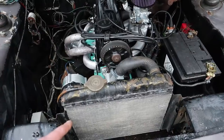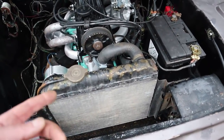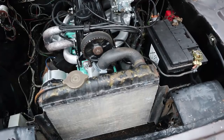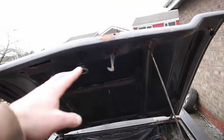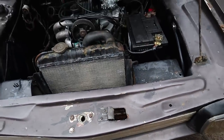Got a leak on the radiator today. Steam was coming out, so I've ordered some Rad Weld for that. What else? Oh yeah, the boot. We've sorted the bonnet cable release thing. That's sorted.